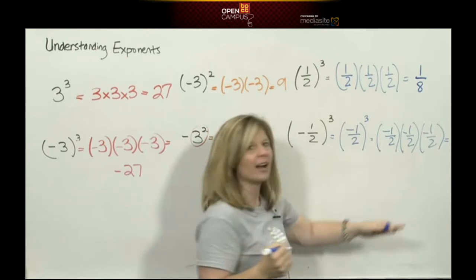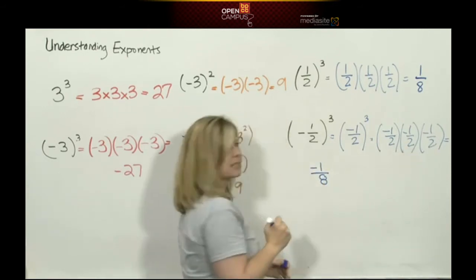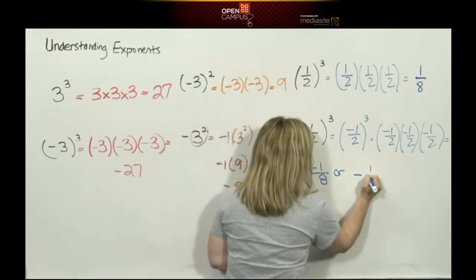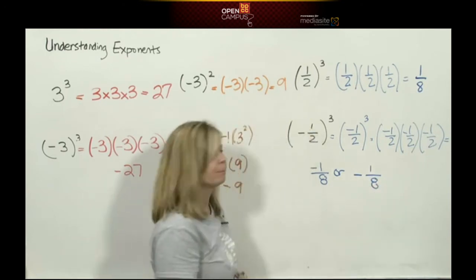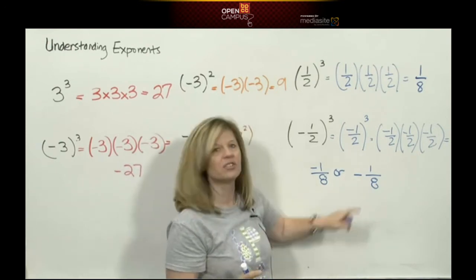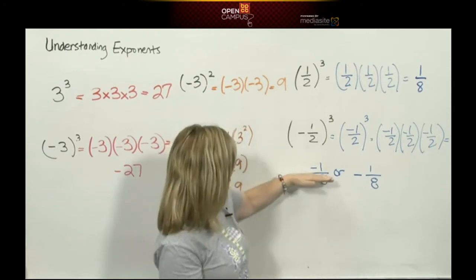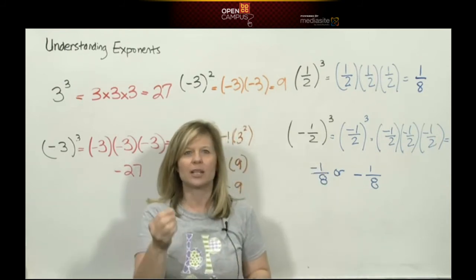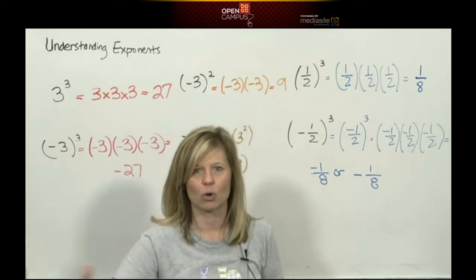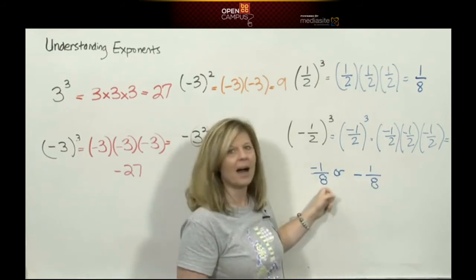Now, when you write your final answer, you could write the product as negative 1 divided by 8. That's acceptable. Or you can put the negative sign in the middle of the fraction bar and write it like that. What you never do is put that negative in the denominator. And the reason why, guys, is think about what you're saying. The fraction bar is what operation? It's division. In real life, can I ask you to divide into negative 8 groups? I cannot. The denominator of a fraction should always be a positive number.